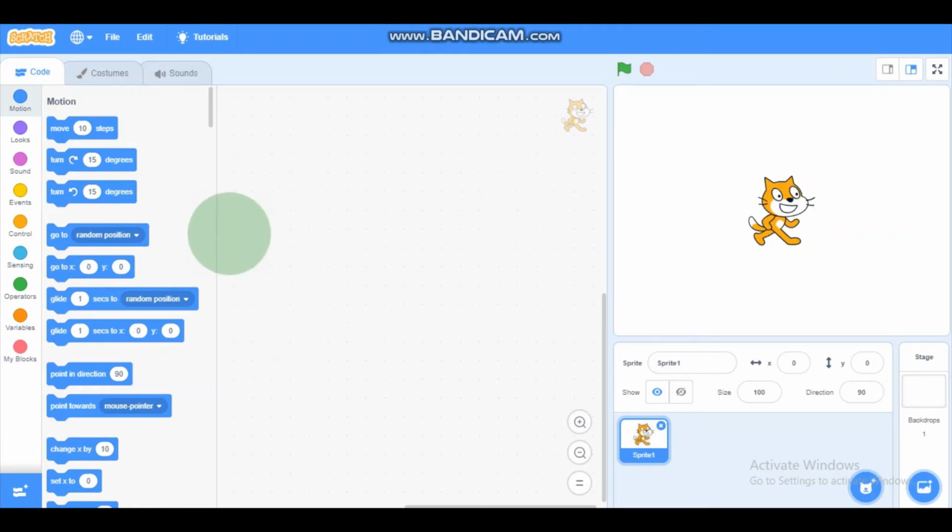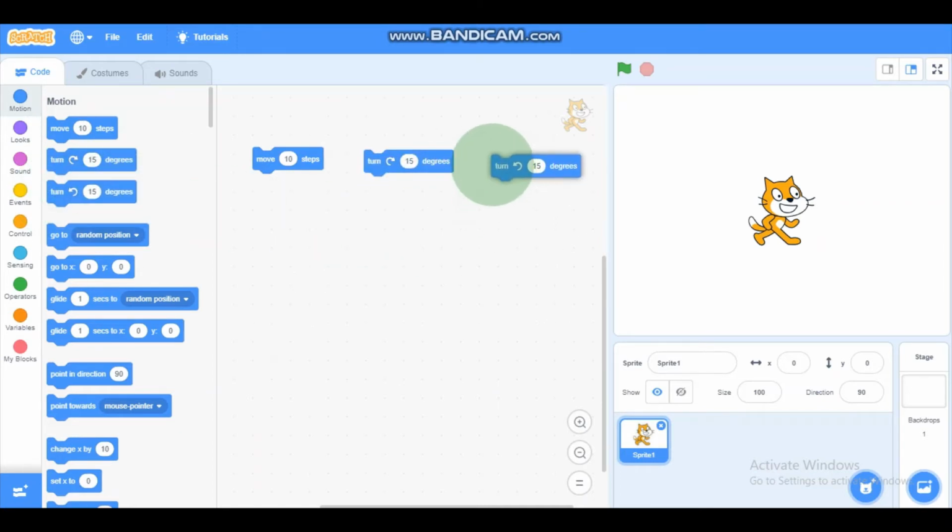Okay, here let me give you an activity. First, bring this motion block into the script editor, and bring this turn block here, and another motion block here.